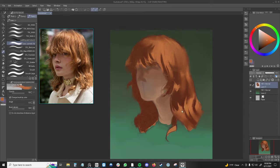But you can see with this technique and this method of building it up really slowly, if you start to look back from it, it really does start to look pretty three-dimensional. And as we start to build in some of these highlights, let's go ahead and get a darker value and start to push some of those darker values into the shadows. Maybe a little darker than that. That's good.